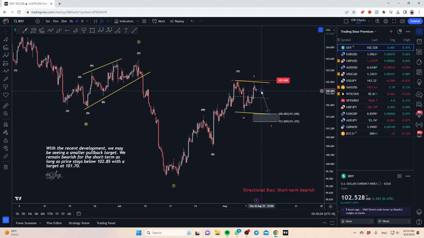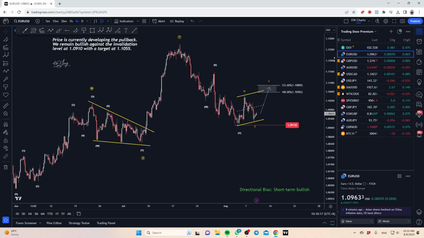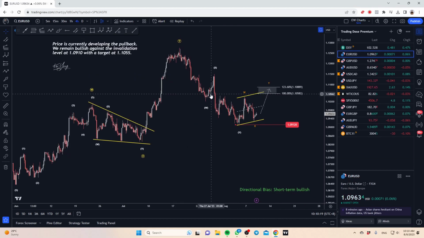Whereas if you are more of a swing trader, you probably just want to be patient and see how price is going to develop coming down, and perhaps next week it's where we're going to look for the buy opportunity for the dollar itself, right? So if you translate that to the euro, then quite the inverse.